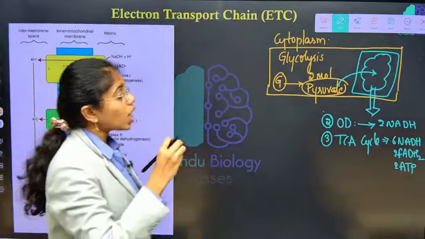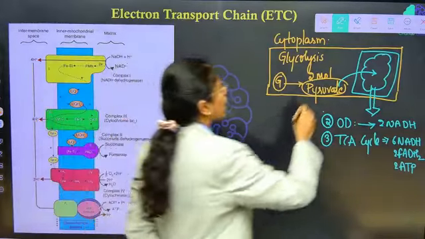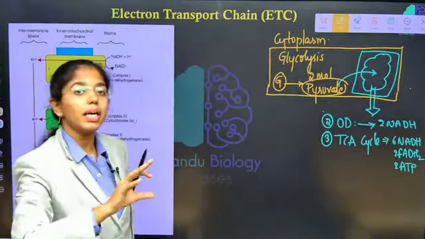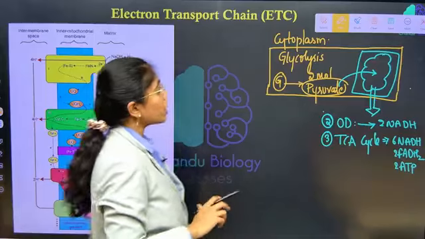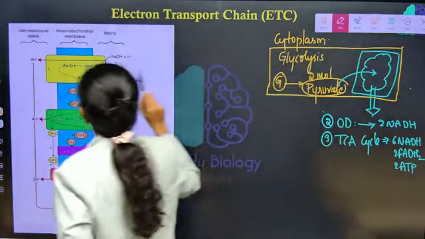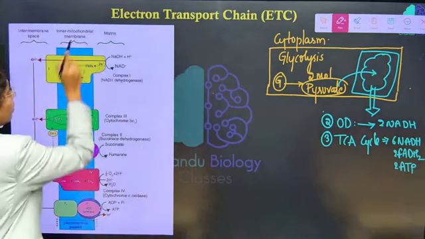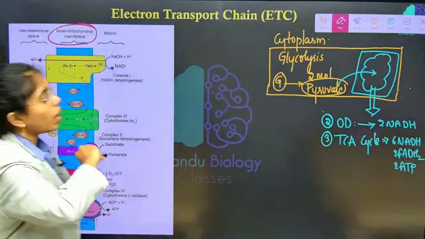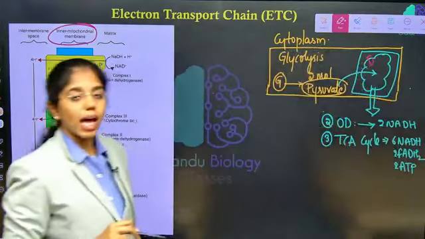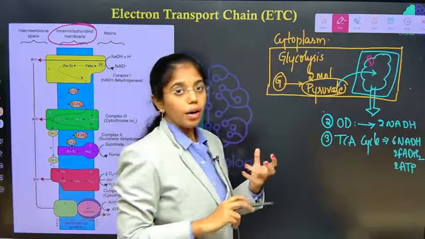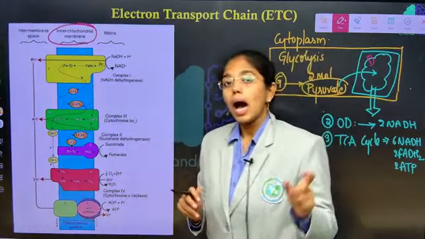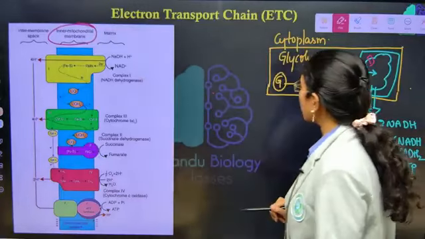Now, oxidation of NADH and FADH2 and giving out the cellular energy, that is ATP, takes place in mitochondria. If you observe, in the inner mitochondrial membrane, that is inside the cristae, all the complexes, electron carriers and protein channels required for converting the complex energy to the simplest energy, that is ATP, are present.